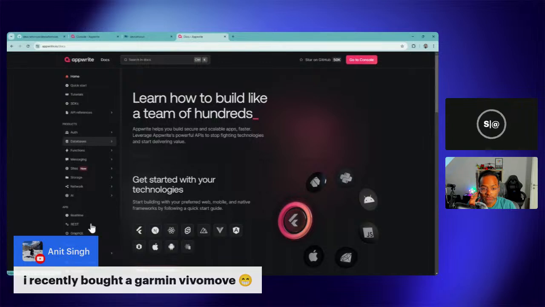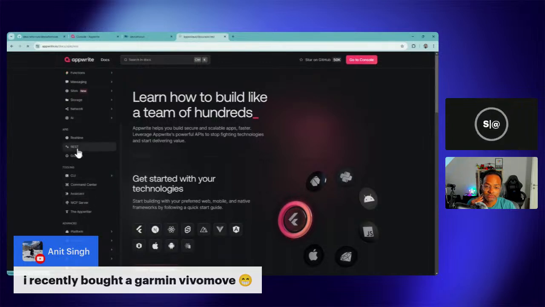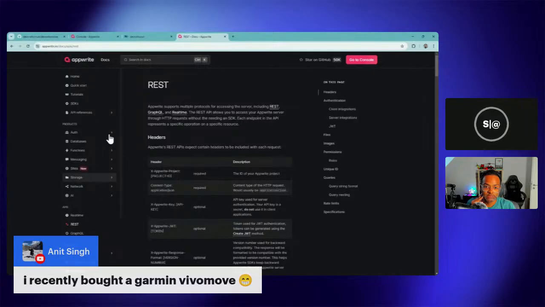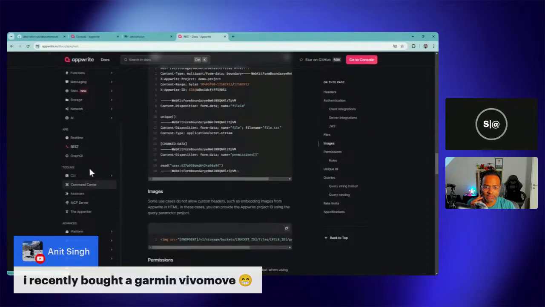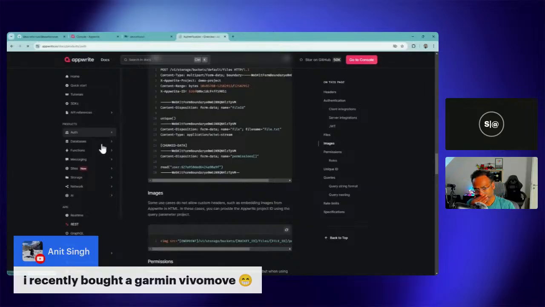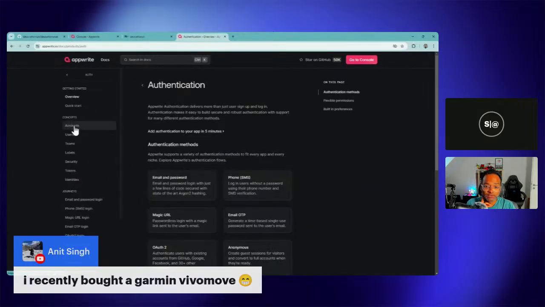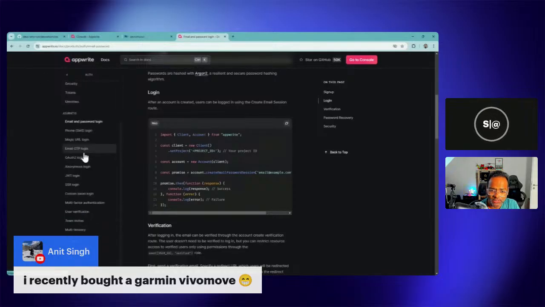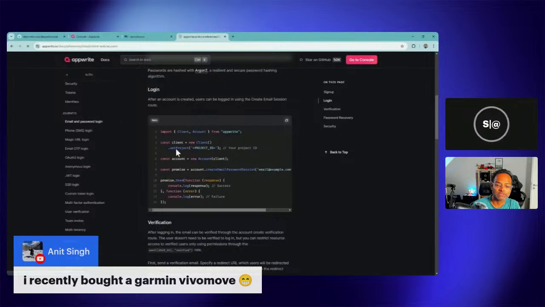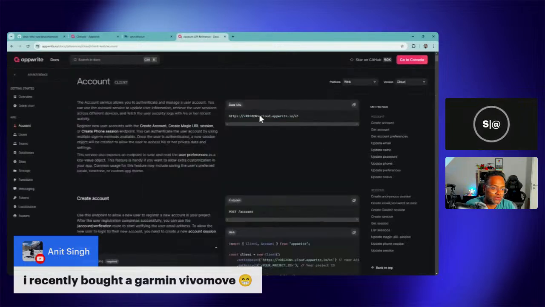Yeah. So this is the REST API. I can access all the APIs. Server integration. What is that? Email and password login. Yeah. So I think this is where I can access all ways. This is not the API. Okay, yeah, this references account API, user API. So if I want to make an API call, I can still go ahead and do that by using this region, which I can add in my configuration, and then I can access all the data if I want to.